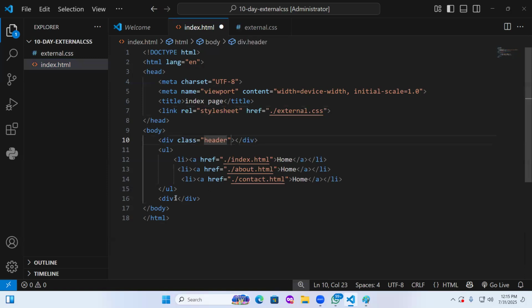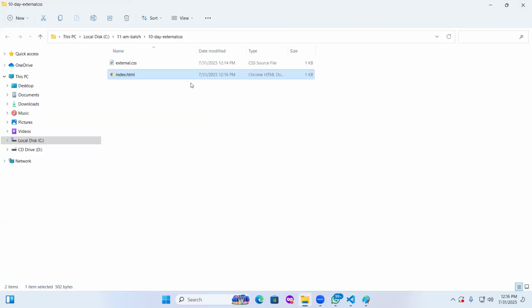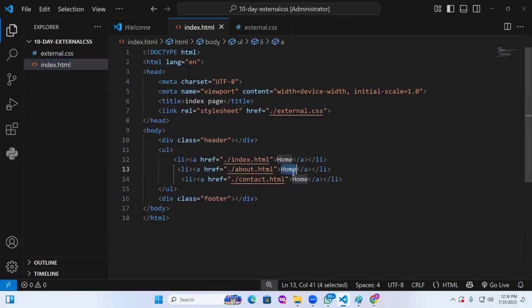What is the name? Footer. That's it. Now you can check it out. It is a header and it is a footer. Clear? Home, only home is there. This is about and it is contact.